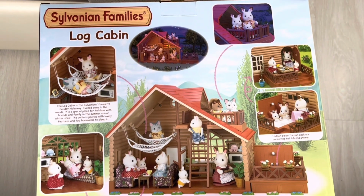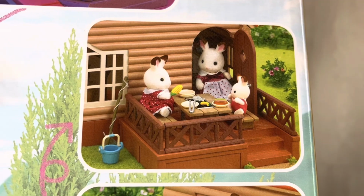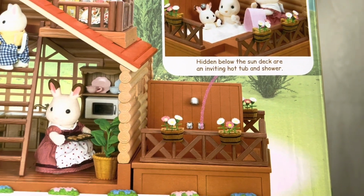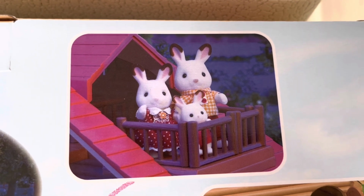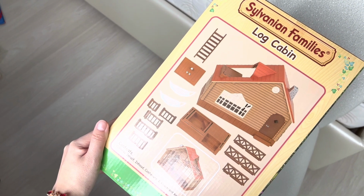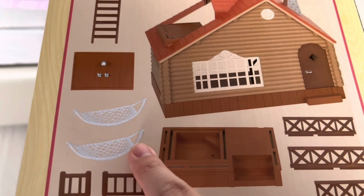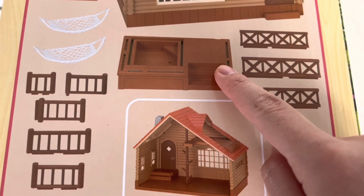On the back side we can see what you can do in this log cabin. You can use this porch as a porch for table and benches, or take a shower inside of it like this. You can watch the stars from the balcony, turn on the light in the dark evenings, and relax on these hammocks. So these are all of the contents that the set includes: the house itself, the ladder, the shower, 2 hammocks, some fences, and the porch with the hot tub.